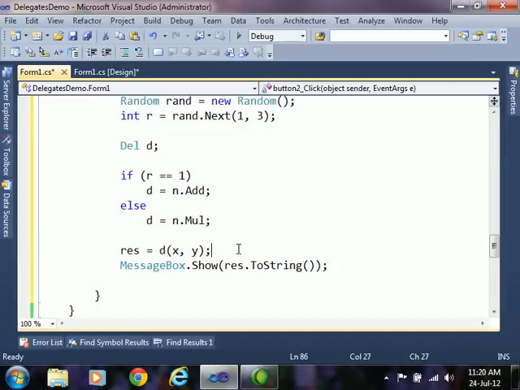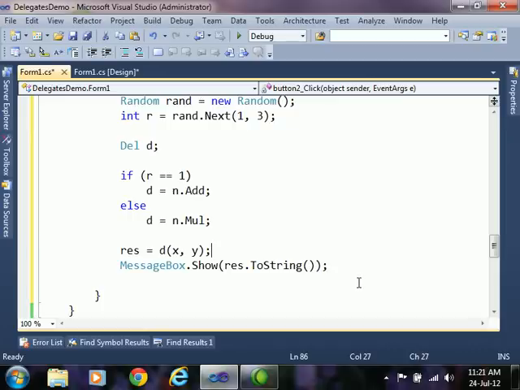That means we really don't know to which method D is going to be pointed to. This is known as runtime polymorphism or dynamic binding.